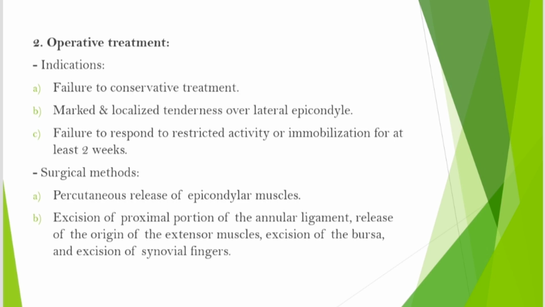Operative treatment indications are failure of conservative treatment, marked and localized tenderness over the lateral epicondyle, and failure to respond to restricted activity or immobilization for at least 2 weeks. Surgical methods include percutaneous release of epicondylar muscles, excision of the proximal portion of the annular ligament, release of the origin of the extensor muscles, excision of the bursa, and excision of synovial fringes.